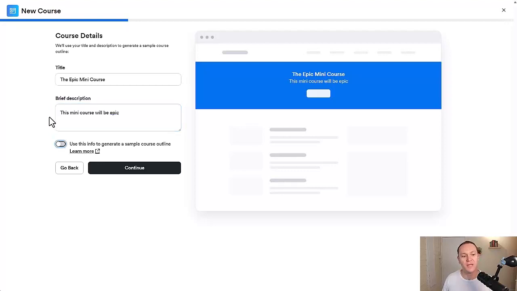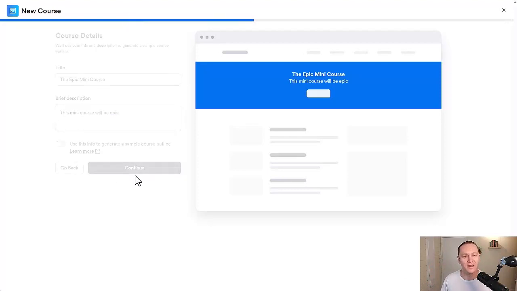I'm not going to do that though, because this is a test. And if I really had everything planned out already and I was just going to build inside of Kajabi, then I would consider doing that just to see what it does. Typically, I like to just build things from scratch. That's just how I operate. I like simple designs, build it from scratch. It's fully customizable instead of me having to delete a bunch of things that Kajabi thinks that I want to say rather than me just putting in exactly what I want to say. But it is helpful for some people. So I'm going to turn that off and hit continue.